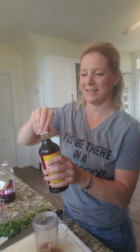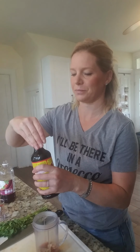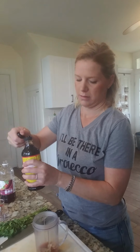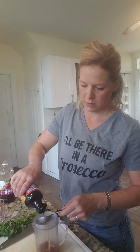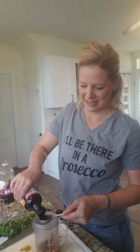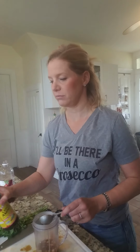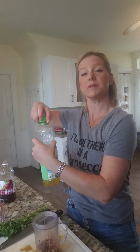the tag inside. There we go. One, 2, 3, and 4. And then we also are going to need half a cup of oil. I'm doubling up, so I'm going to do a full cup.